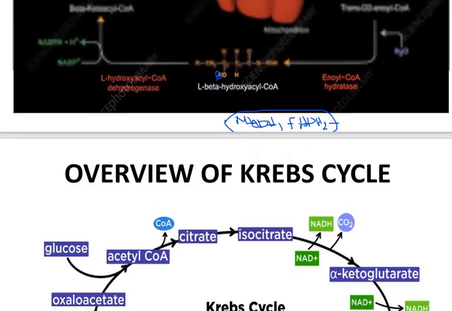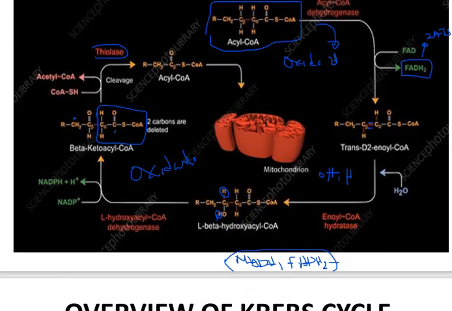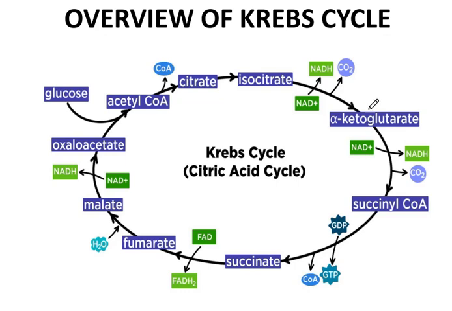Now the acetyl CoA produced from the beta oxidation will enter the Krebs cycle and also produce an equivalent amount of NADH. If you have just one acetyl CoA, from beta oxidation or even from glucose, it will combine with oxaloacetate to form citrate. In the Krebs cycle, this one acetyl CoA gives us 3 NADH, one at this step, one at this step, one at this step, then one FADH2, then one GTP.